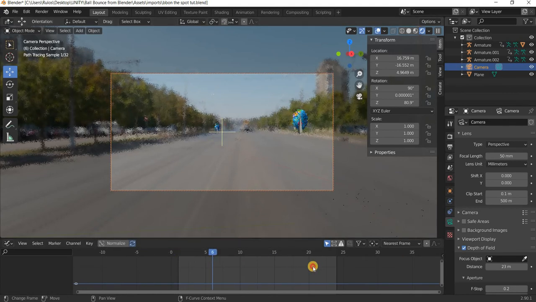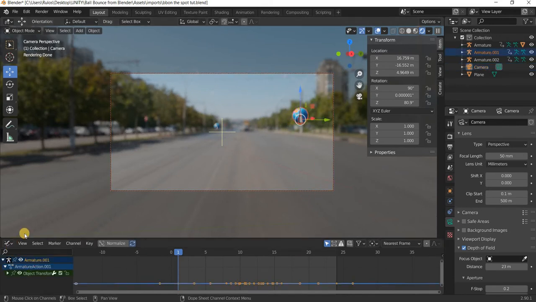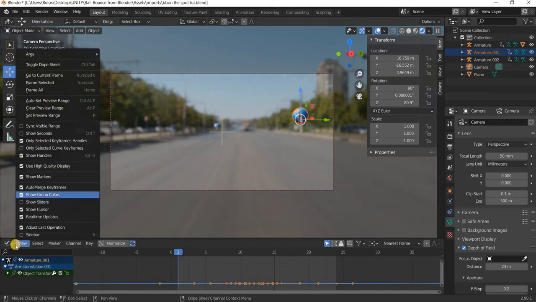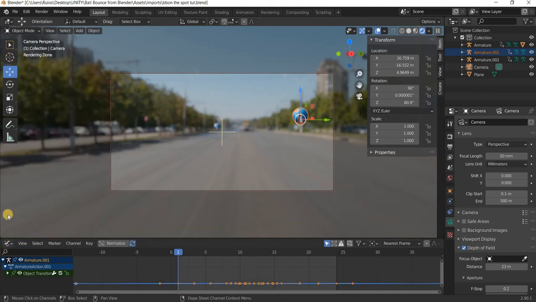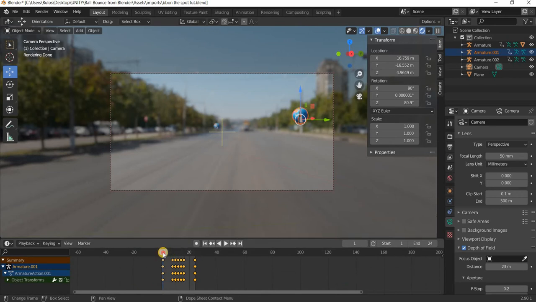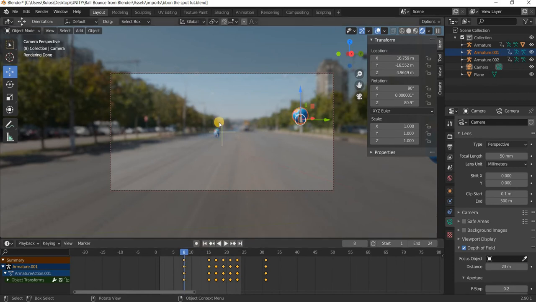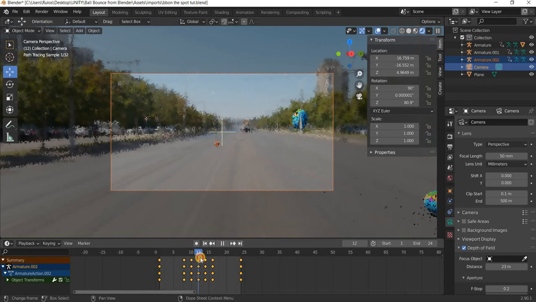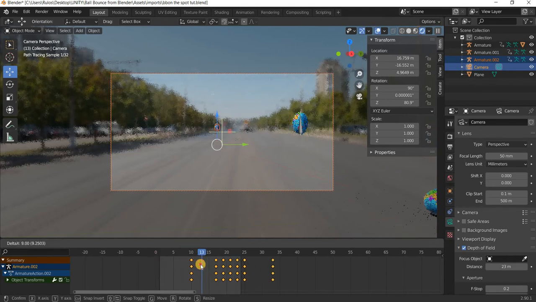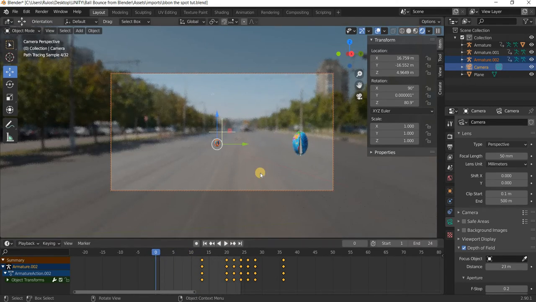Now all the balls are bouncing at the same time. So we will select this one, and from here we will go into the timeline. I will move it, say, 8 keyframes. Just select all the keyframes and move it to 8. By the way, you can zoom in here. And then the last one, I'll move it, say, 13. Move some other keyframes, so we have the ball bouncing at different times.